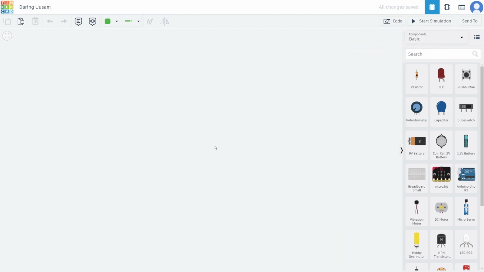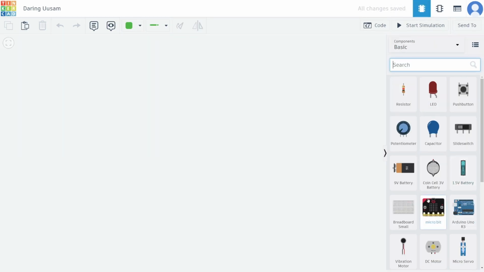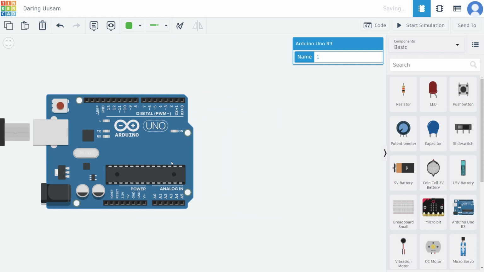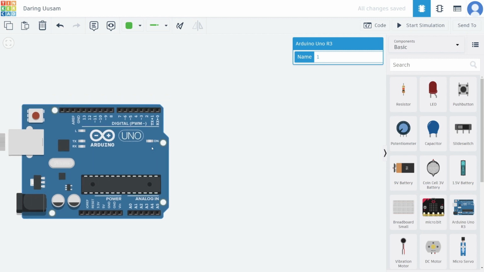Now, just a brief introduction, we have this workspace on the left, and on the right-hand side we have all of these electronic devices. We will be primarily using the Arduino, which is a small microcontroller chip on a computer board that can be used to write computer programs that control electronic devices.